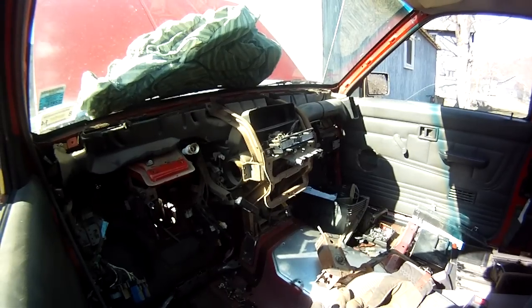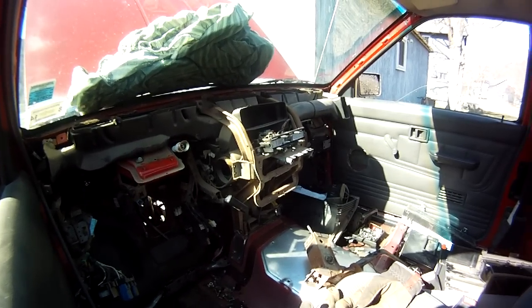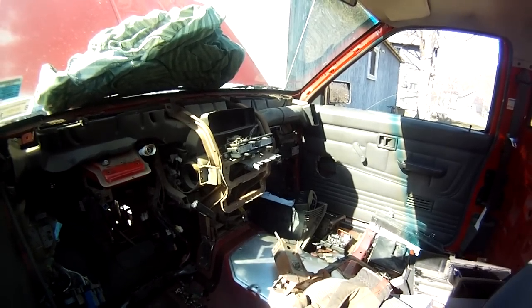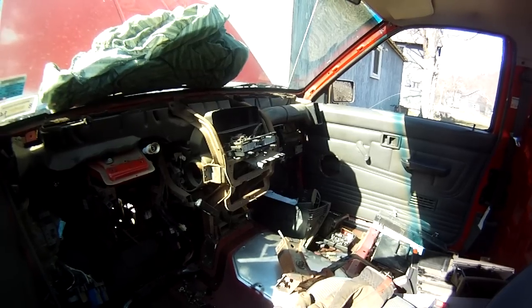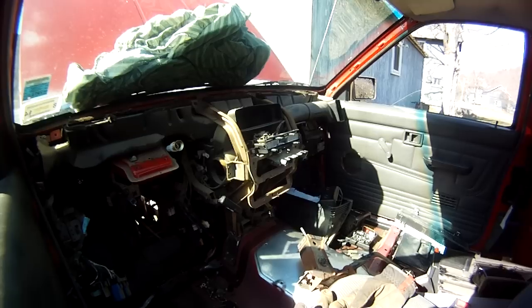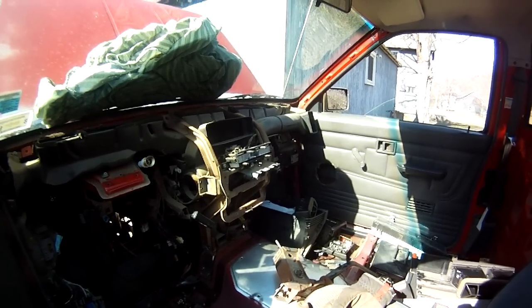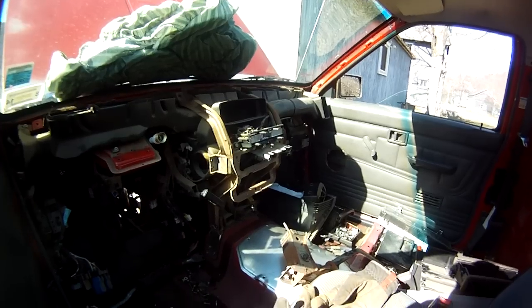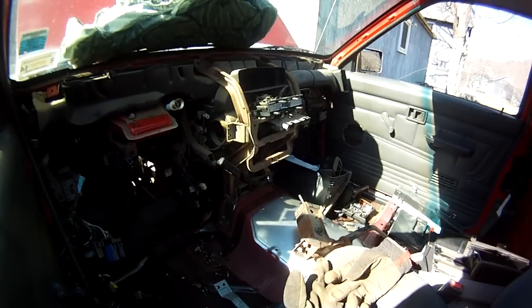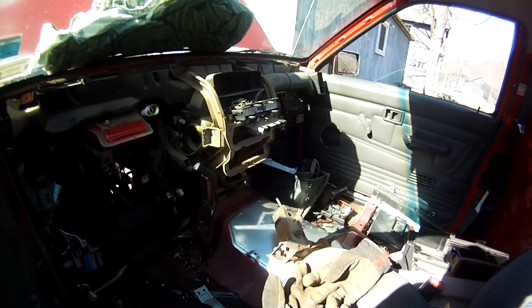So this truck, I bought it for $800. It had some pretty gaudy wheels on it, and it had a ladder rack on it. I sold the ladder rack and the wheels. So really, after all said and done, I'm into this truck for about $500. So you can't really argue with that. It's not going to win me any show trophies, but that's not what the purpose of this truck is. This truck is to go out and have weekend fun, some laughs, and kick up some dirt.